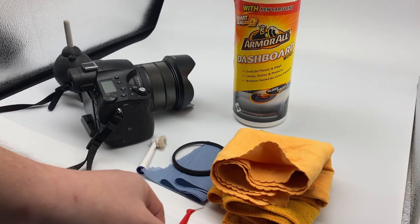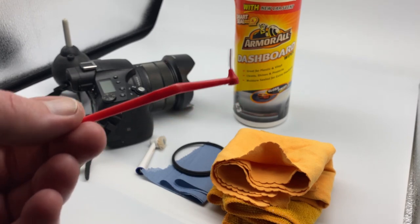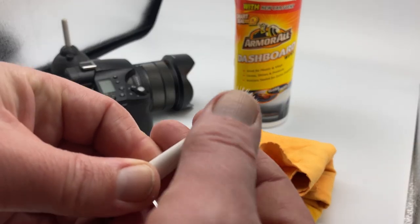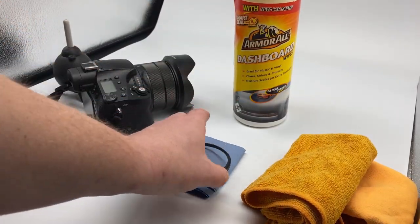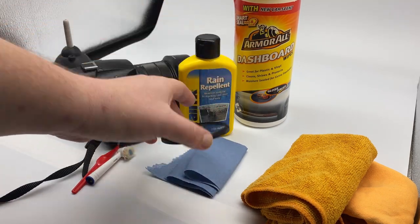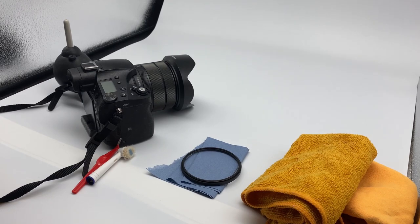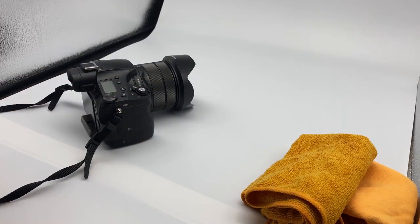I generally use a couple of dental products. One is this little stick - it's sort of like a dental floss thing but with a little brush on it. It's handy to get into small places. An old electric toothbrush works well too because once the bristles go softer it's fine. Obviously a lens cloth, microfiber cloth, some blue roll, and I use a little bit of Rain-X - a water repellent. That also helps keep your front elements clean, not on the actual lens itself, but on a UV filter, especially on the RX10. And obviously a blower, the most commonly used piece of equipment.